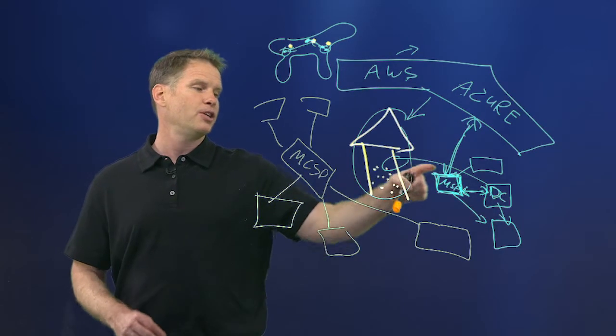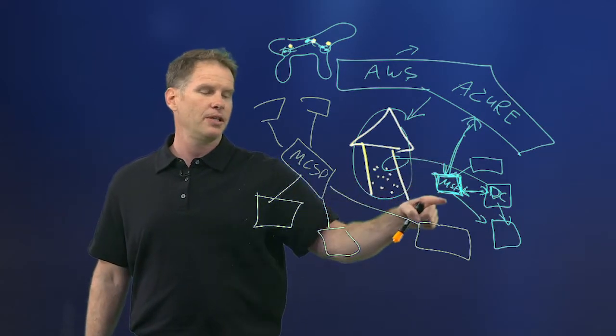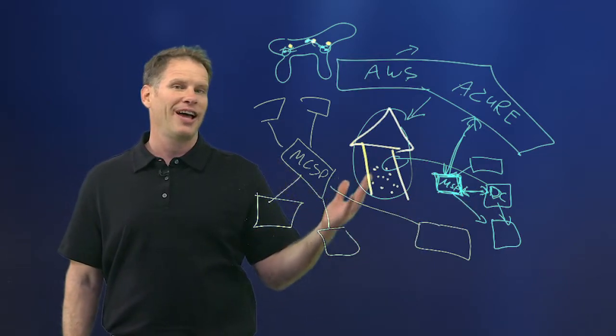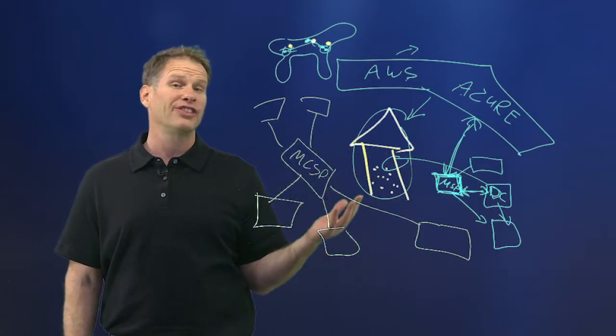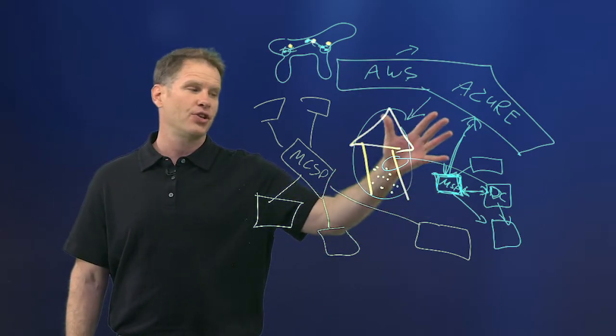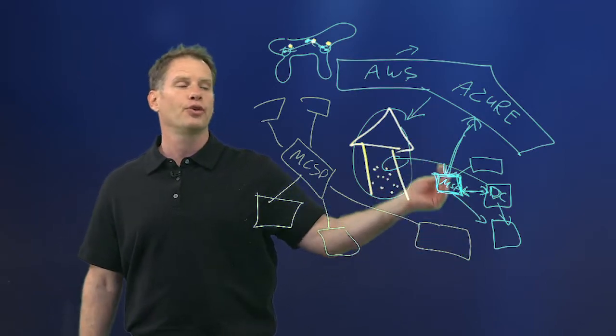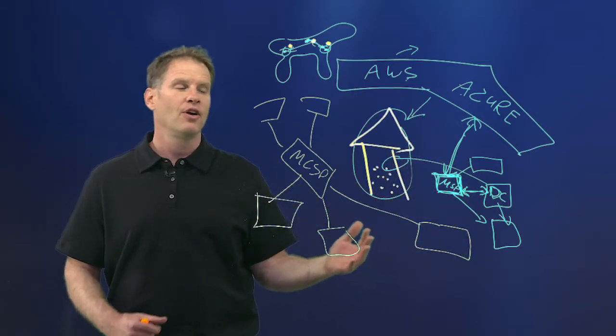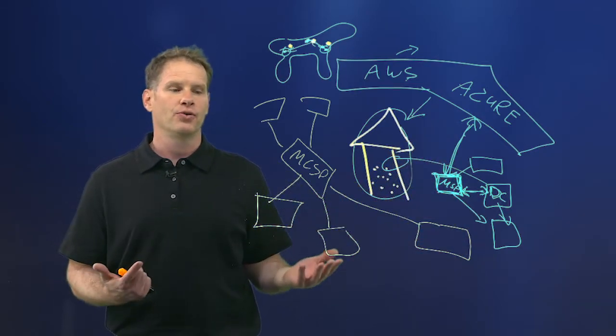The final thing that you want to make sure you're getting from an MSP is that they can provide an SLA, a service level agreement for this business. So if their DAS goes down, if the network goes down, they're going to refund this company money for that time that it goes down.